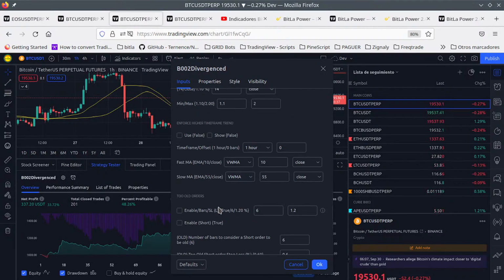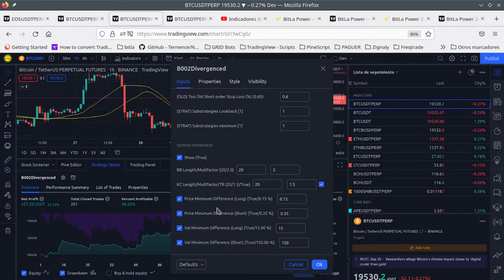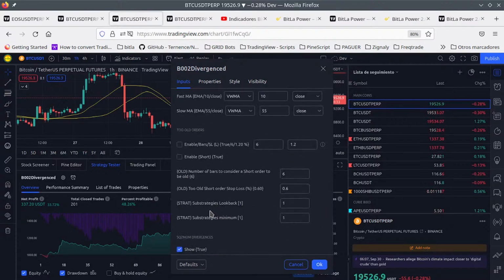Now I have these two old orders, and now everything is in the same place. So enable bars, stop loss. This is long, and the tooltip says that this means it's two old long order, stop loss 120.